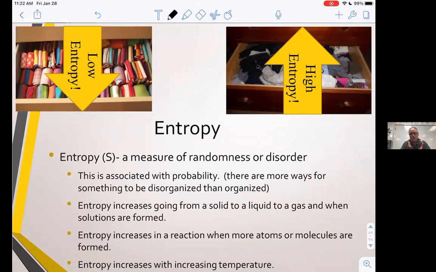So entropy is one of the terms that we'll use to describe what happens to certain systems. Some will decrease in entropy, but the majority of reactions actually increase entropy. Certainly, the universe is constantly increasing in entropy. And if you don't put energy into a system, generally speaking, the entropy level goes up. So if you don't clean, your room turns into a disaster, right? And there's a couple of examples up there.